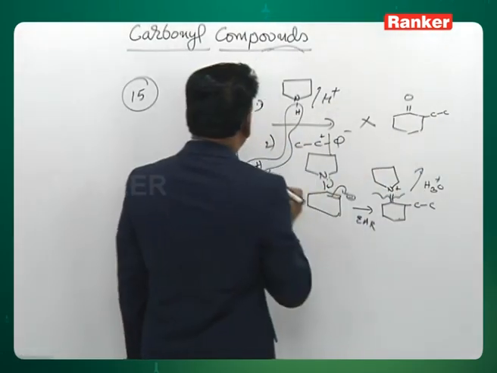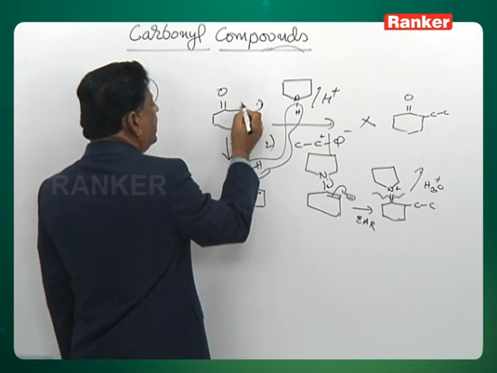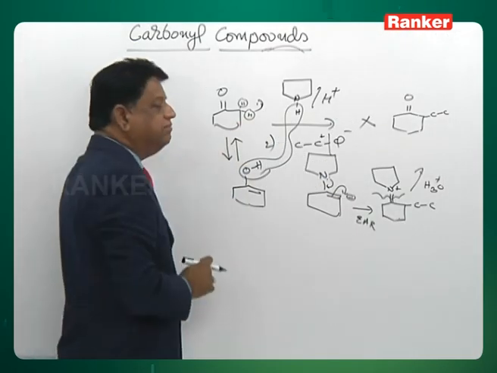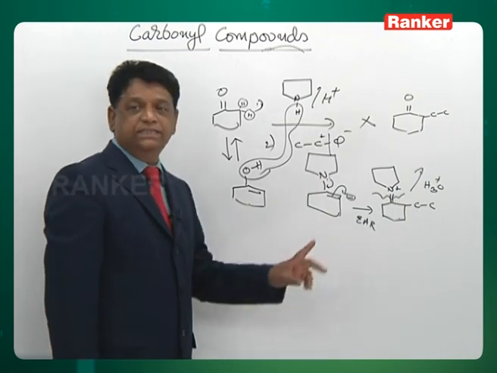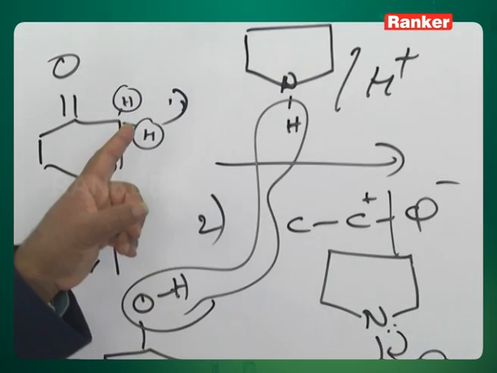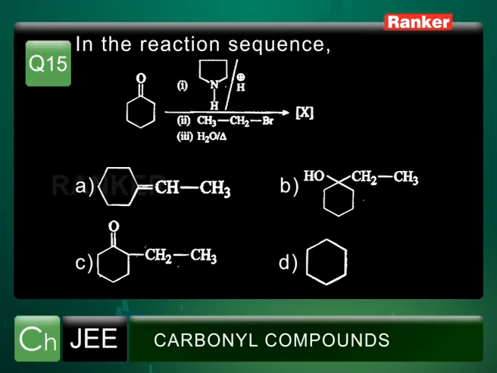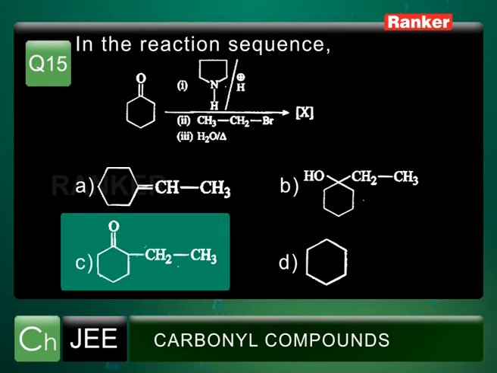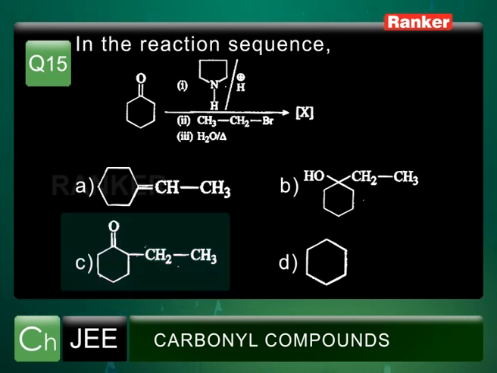So what is this reaction? One of the alpha hydrogens we are replacing with an alkyl group through this enamine process. It's an electrophilic addition taking place, but the net reaction is a replacement by the alkyl group. So you go for that answer. Option A is an alkylidene derivative, no. It is a hydroxy and alkyl, no. It is the alkylation at the alpha position, that is option C, the right answer. You find an alkyl group, that is the alkyl halide we have taken, and the product of alpha alkylation is taking place. So answer C is the right answer.